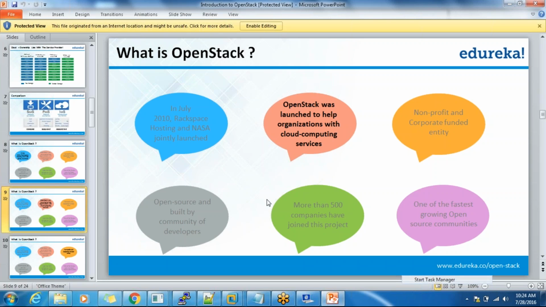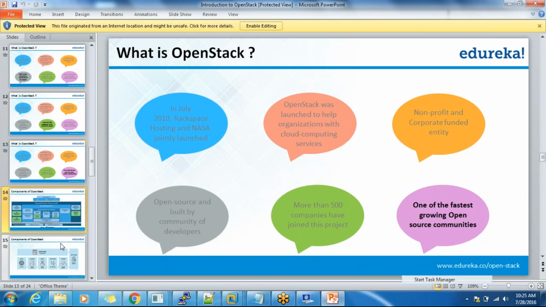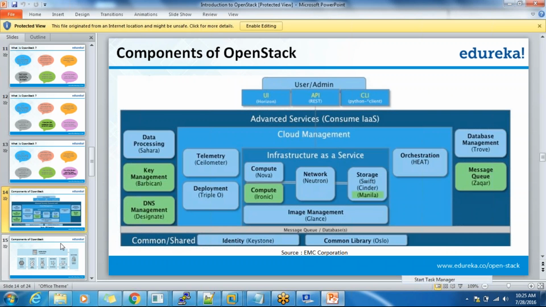So it is a motivation for many companies to develop their own private cloud using OpenStack as a help to develop internal cloud. For example, IBM has got Bluemix, so they are using only a certain set of OpenStack modules, and the rest they are using their own IBM components. This is a very interesting turn of events in order to have the cloud and otherwise not get dependent on AWS, which is costlier with respect to OpenStack. OpenStack is cheaper.